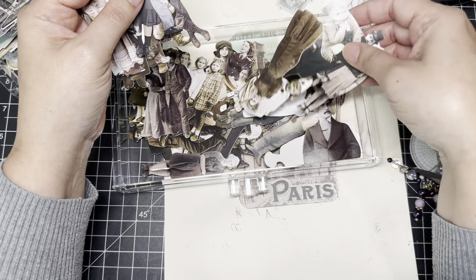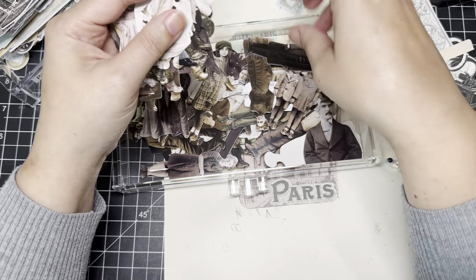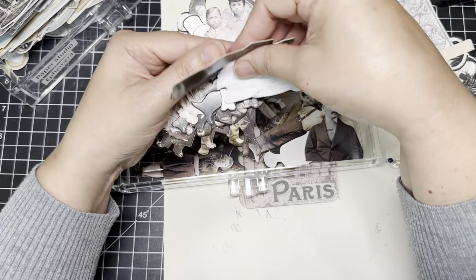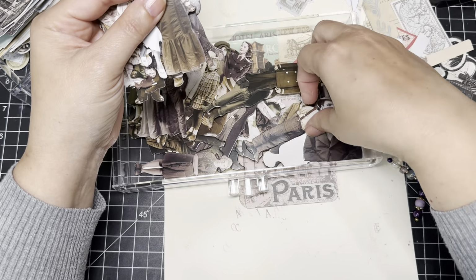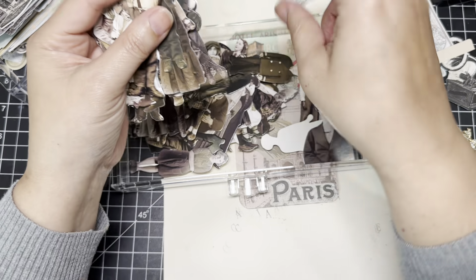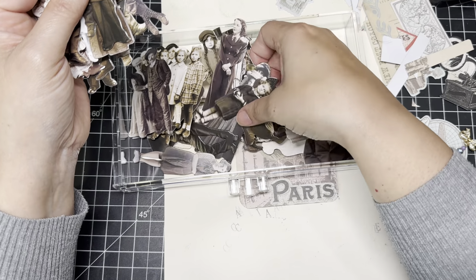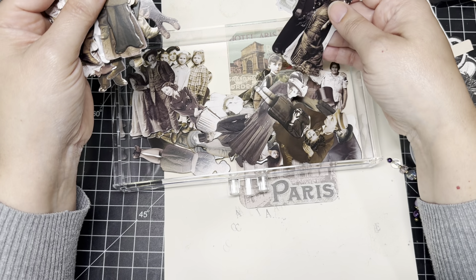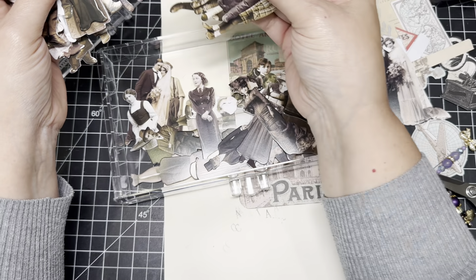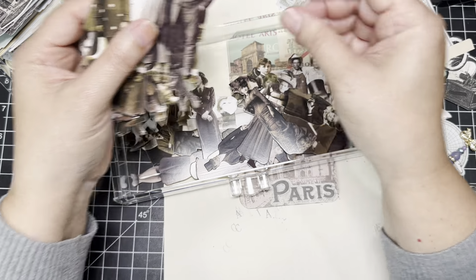Let's see. These little kids are so cute, aren't they? They remind me of the Little Rascals. I know I mentioned it before, but I love that movie. It's so much fun. I just think that their clothes and the way they dress is adorable. Look at this. Look at that. Why don't we dress our kids like this anymore? Look at that. So cute. Okay, I'm looking for somebody who is like, or we could do like a wedding. They're going on their honeymoon. I'm telling you, these kids are so cute.